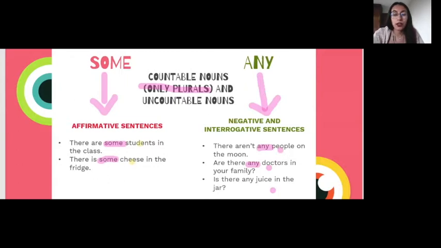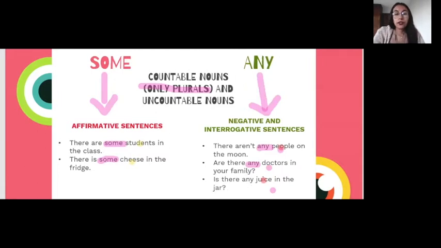So here we have different kind of nouns. We have people, which is a countable noun, and this is the plural form. People is the plural form for person. Okay. This is an irregular noun. Now we have doctors, which is a countable noun too, and here we have juice. Juice is an uncountable noun, un sustantivo no contable, and we have negative and interrogative examples.